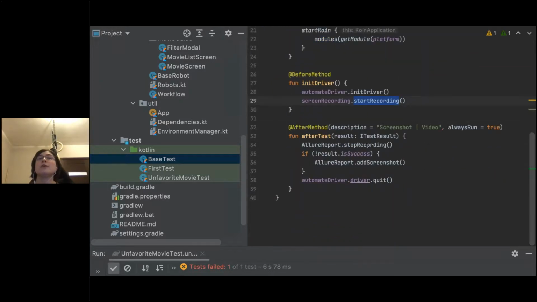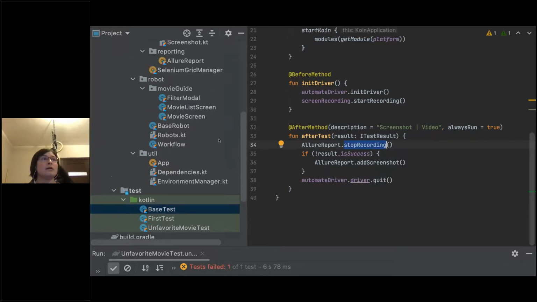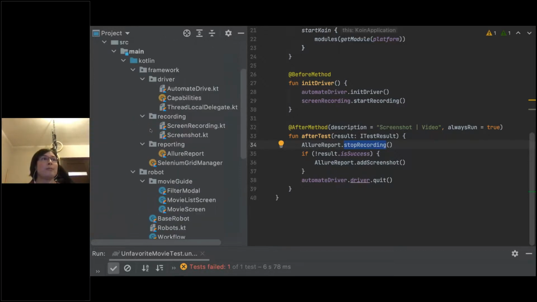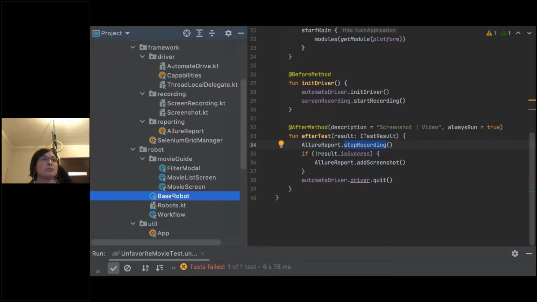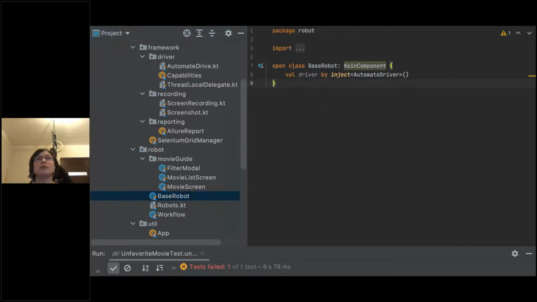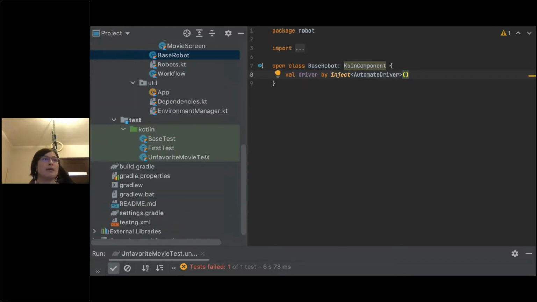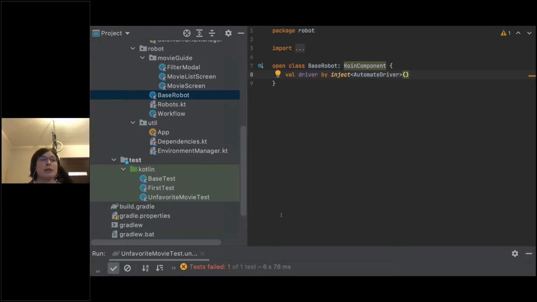After method, stop recording, and if the test fails, add a screenshot, and quit the driver. And for base robot, we only have the driver itself. And that is that.